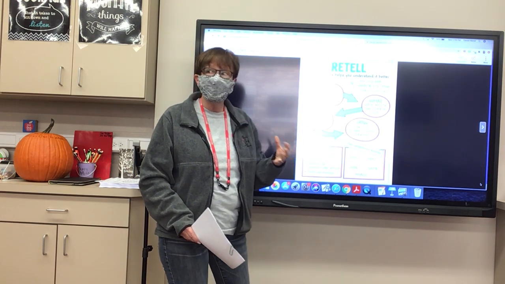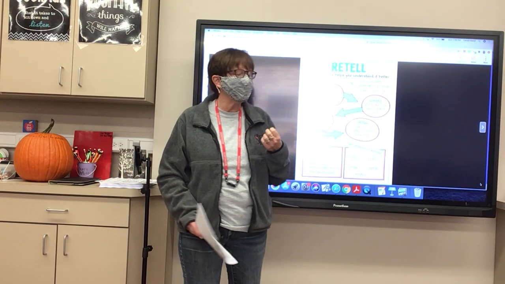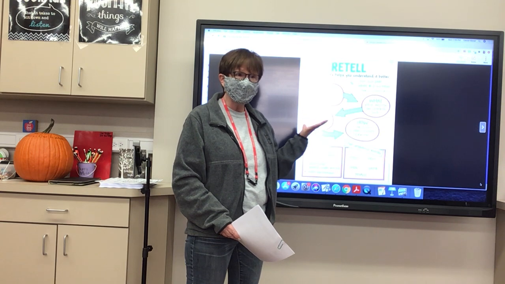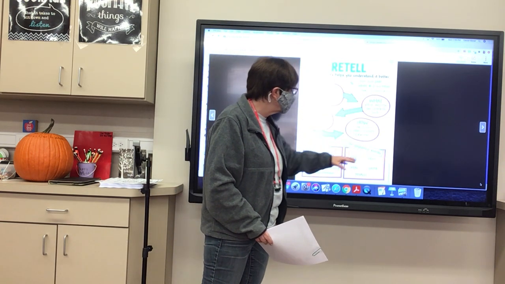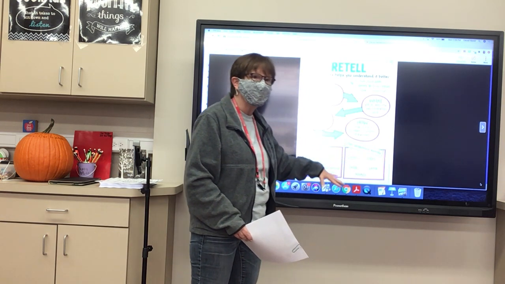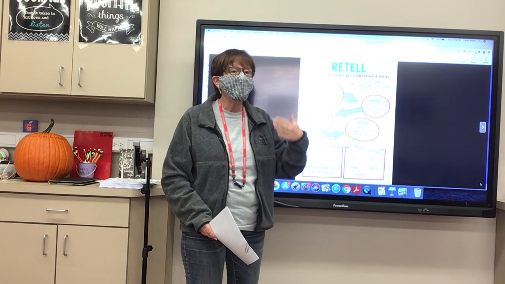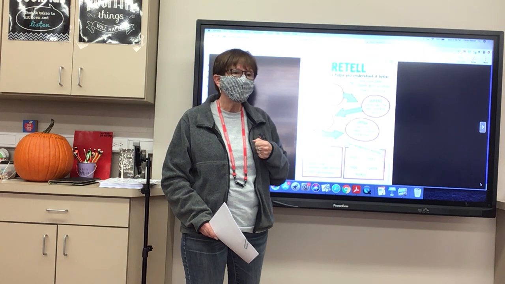The beginning of the story always introduces us to the characters of the story, boys and girls. That's where we get introduced to who's in the story and where it is taking place. And we always use the important sequence words: first, next, then, later, and finally. Those words help us order our story. Do you have a question about that? What's your question?